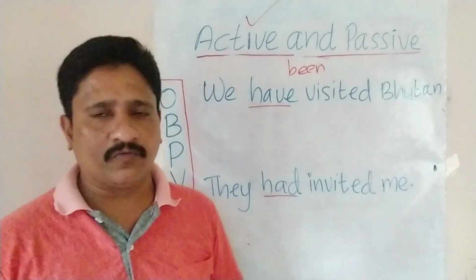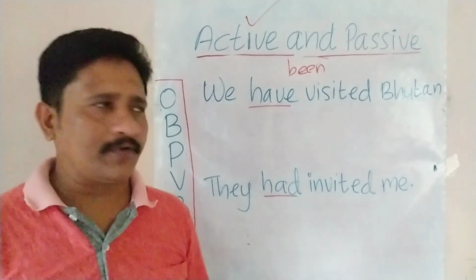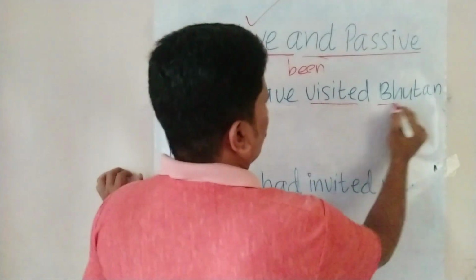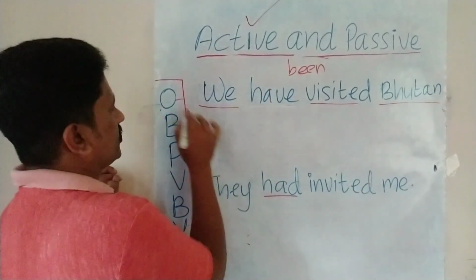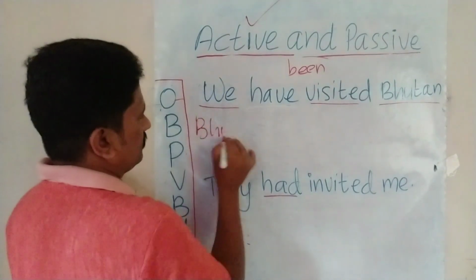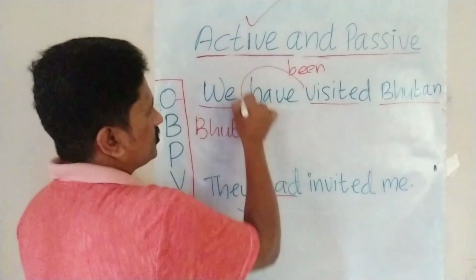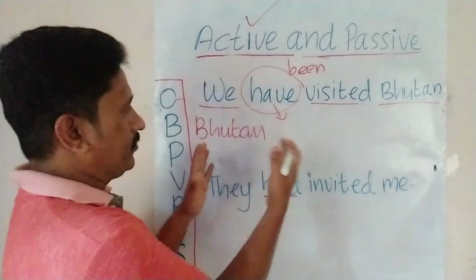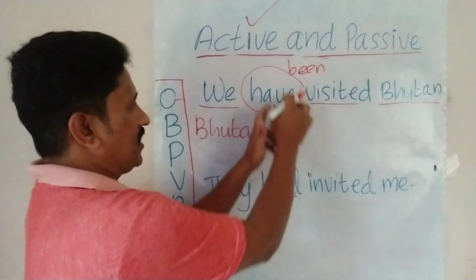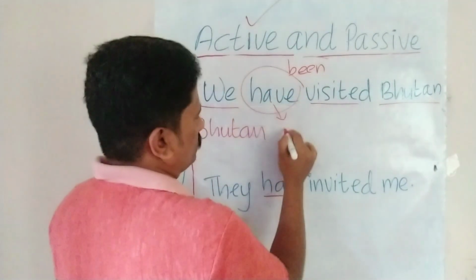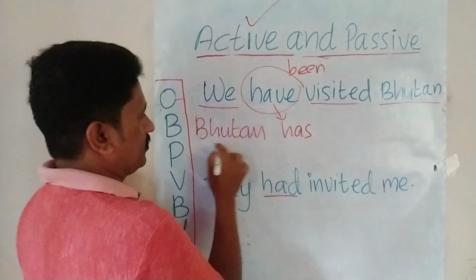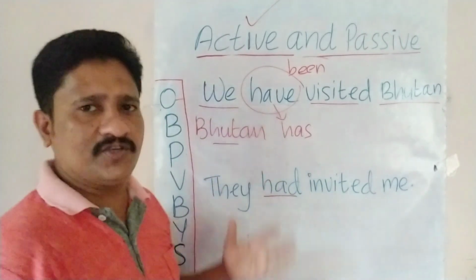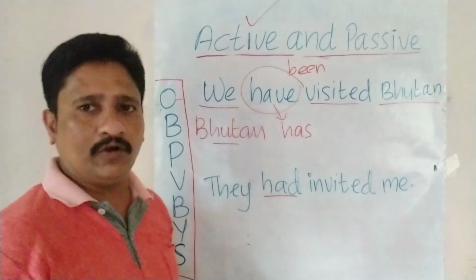So what happens while changing the sentence into passive voice is, so this is the subject, okay, then verb, object. So we follow the step, begin with the object. So Bhutan. Okay, now use this auxiliary down here with changes if necessary when there is a problem of agreement between the subject and the auxiliary. So we change have into has, as it is a singular noun. Okay, if this is a plural noun, there isn't going to be any change. Okay, so it can be easily brought down.